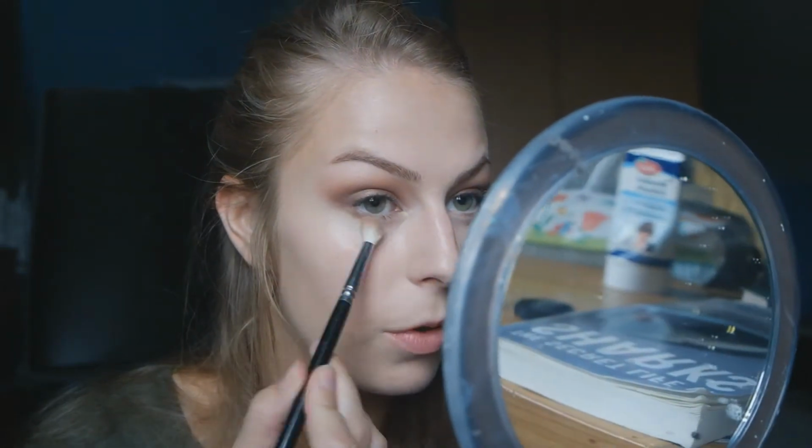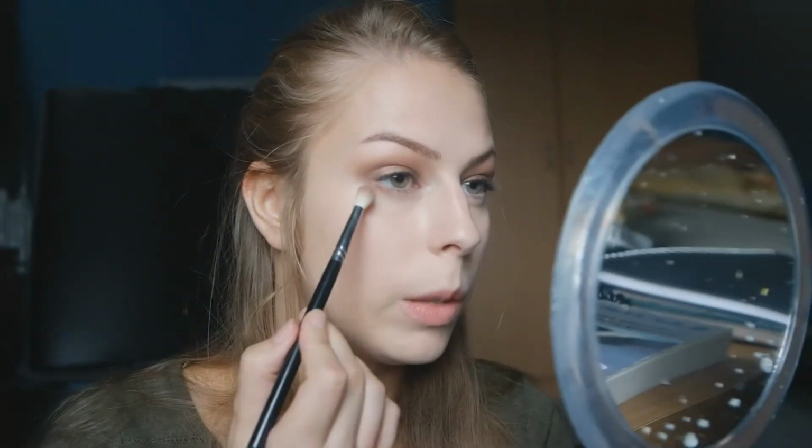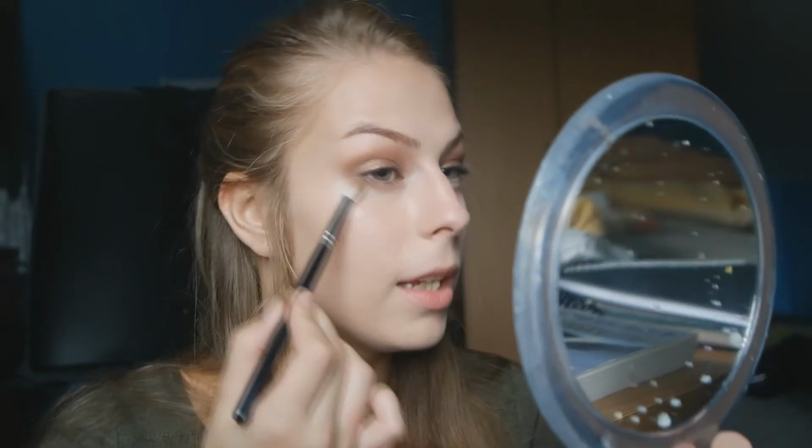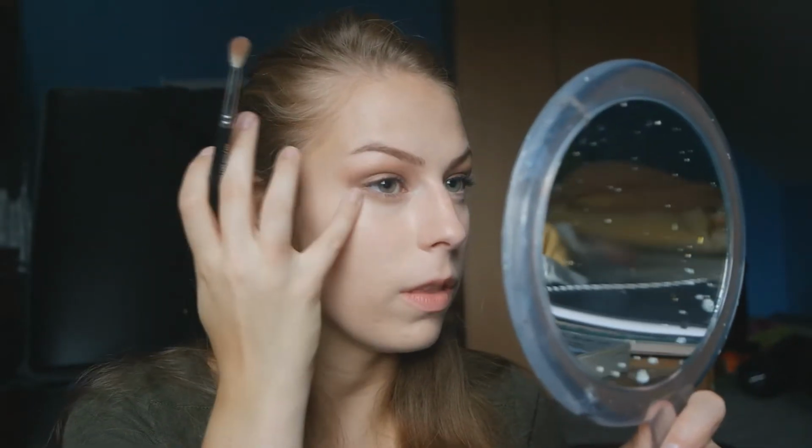Same blending brush. I'm just going to dip in with the tip of the brush into that same shimmery bronzy shade, and I'm just going to connect upper and lower lash line. Making it nice and hazy, you know, nothing too dramatic. Okay, and the final step to the eye makeup is to highlight your inner corners. You can easily use the same highlighter you use on your face. So now quickly apply some mascara, curl the lashes. Okay, right now I'm putting on my glasses. I would suggest you do the same if you have glasses.